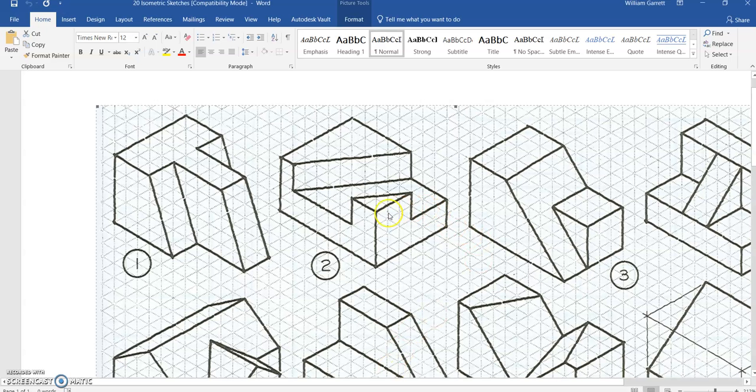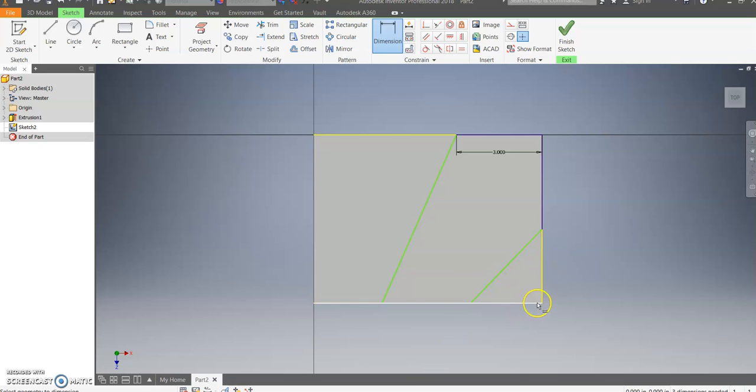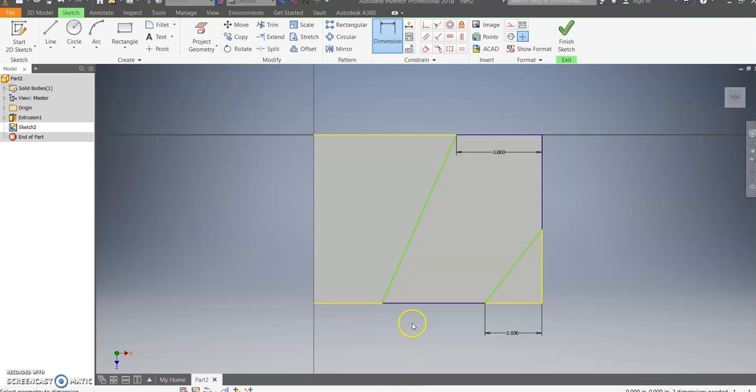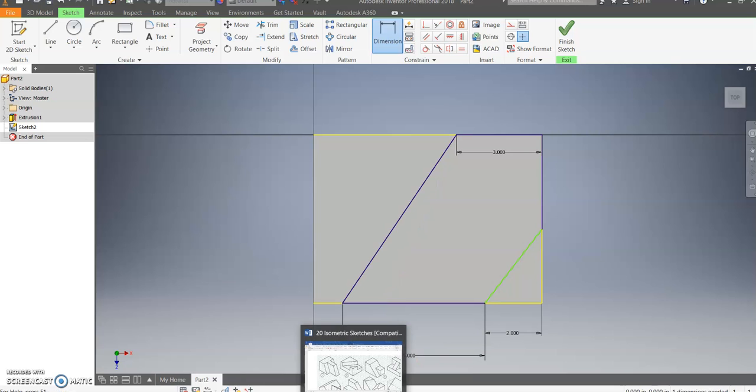So if I count, I can see this corner. I go back 1, 2 to get to that line. So I'm going to dimension this yellow line here by going from the corner to this dot, and I'm going to list that as 2. Type in 2 and hit enter. Then as I continue down that side, I can see it goes an additional 1, 2, 3, 4, 5. So I'm going to continue down that line, and again I'm dimensioning still, and I'm going to make that next section 5. So I'm going to click on the 2 corners and make that distance a distance of 5. Hit enter. So that gives me this bottom side.